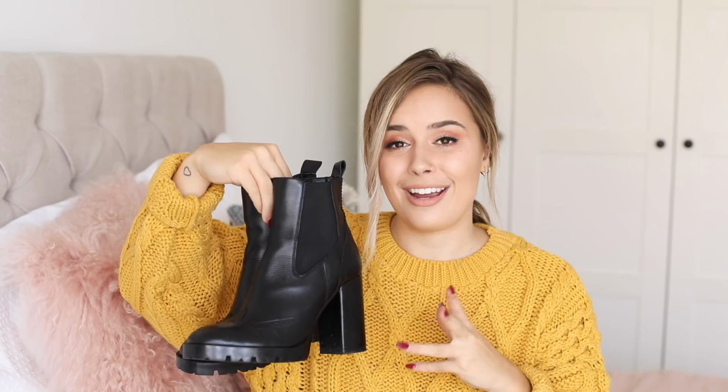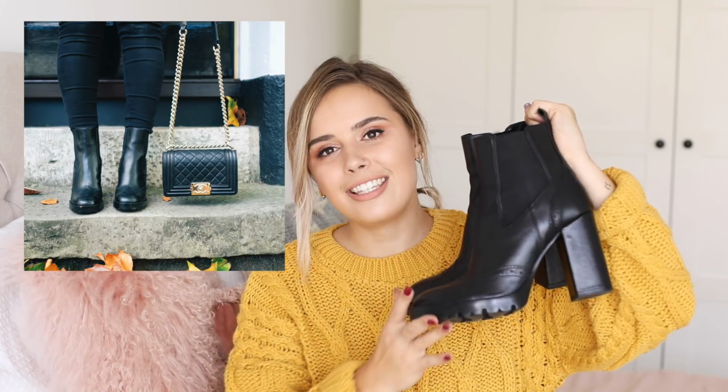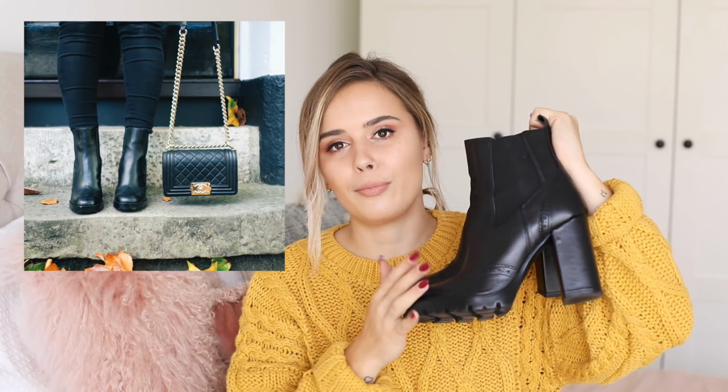These boots look great with skirts and tights, so I've been really into wearing skirts and tights for the past week, which is something you're going to see more of over the next month. So these have definitely been a favourite of mine this month. I've been wearing them a lot with skinny jeans and my black leather jacket, and I just love the look. It makes me look so tall, and it's a very staple autumny kind of outfit. How many times have I said autumny?